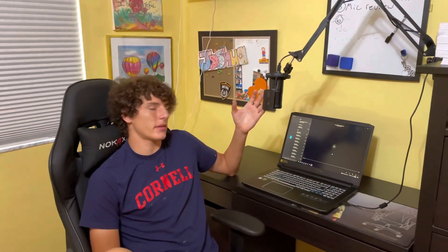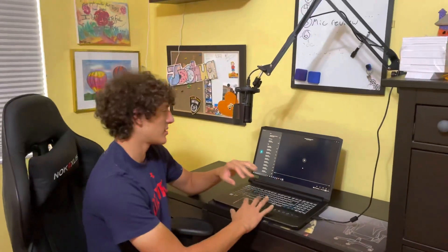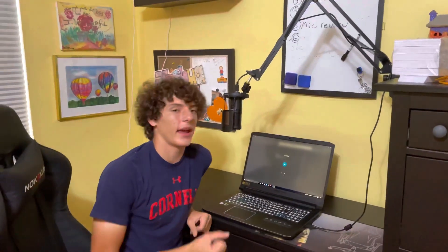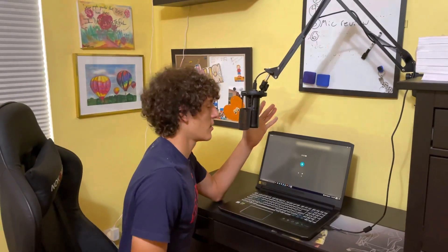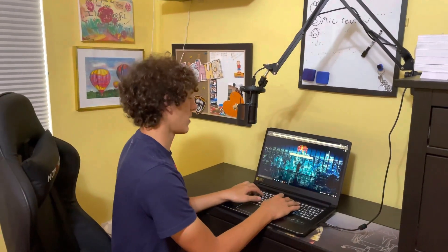Anyways, guys, so right now we are actually going to test how far away I am to be able to hear this microphone. I know the last time I said I would do that, but that was actually just the gain control. So now I'm going to start recording the microphone, and I am always going to have the microphone at 50% gain — the middle. I'm going to start right now, talking two to three inches away from the microphone, and I'm actually going to be talking the lyrics to a song.